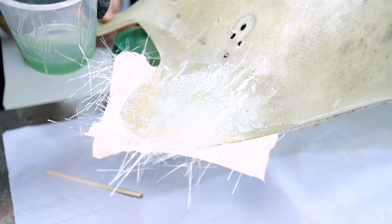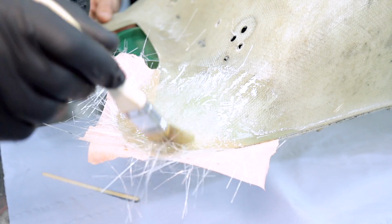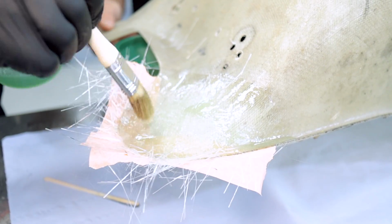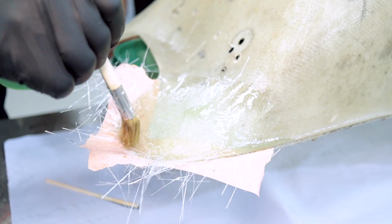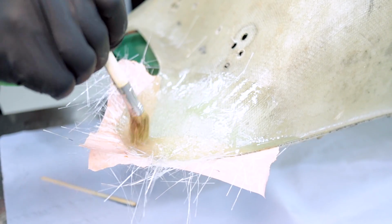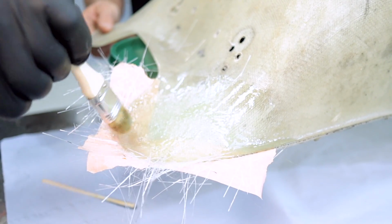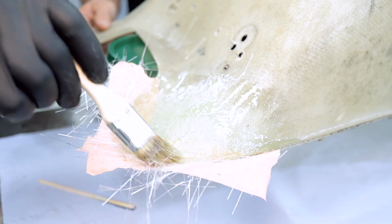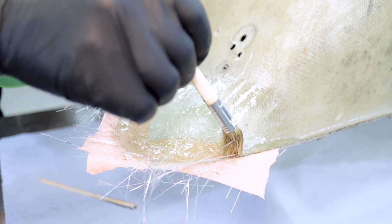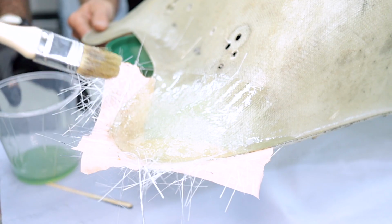A lot of people make this mistake, they'll just paint it like it's a paintbrush putting paint on, but you want a dabbing motion, a stabbing motion like this. That's releasing all the air bubbles, and it's also getting the cloth completely clear. You don't want cloth that's not impregnated with the resin, otherwise again it'll become a weak joint and it won't be an effective repair. You can see that dabbing motion that I'm doing, and you can tell just by looking at the repair that it's totally clear. So that's now ready for the next layer.